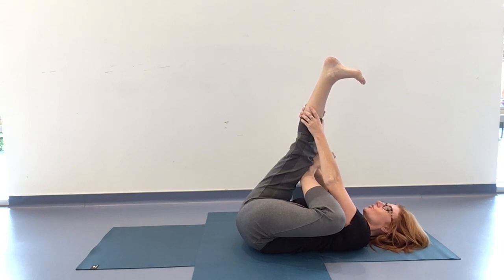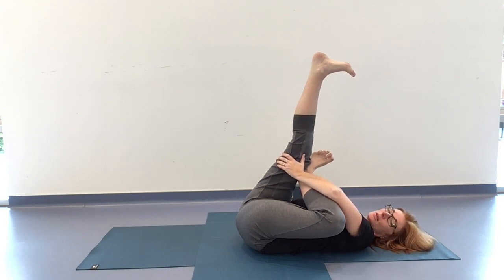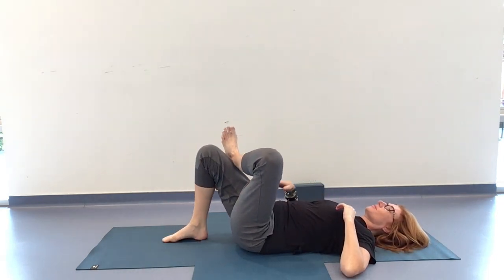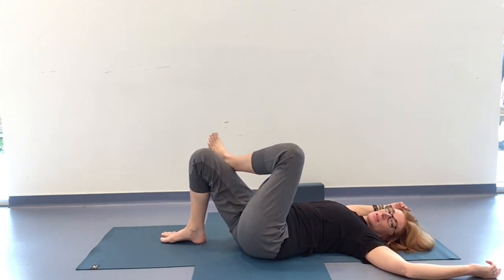Soften through the jaw, the throat, the shoulders, the neck. Great place to stay. And then the last option here, when you're done, is to bend that knee if it was straightened, taking that right foot down to the floor. Push into that right foot and shift the hips to the left.